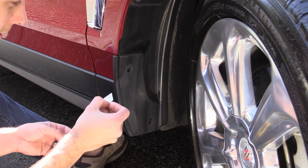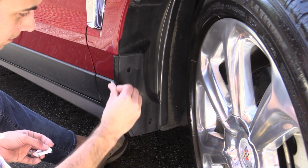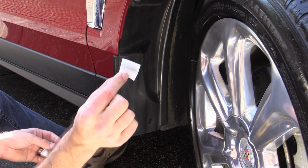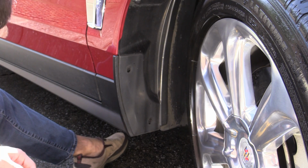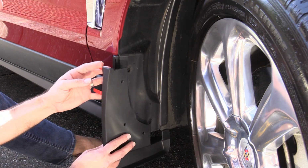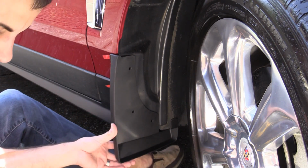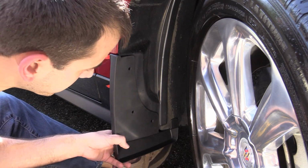And so this is still a little bit moist. Quite a bit of dirt for a clean car. So I'm going to make sure these little tabs are poking out a little bit, and that just slides on like that. And we'll go ahead and put the pre-existing screws back in.